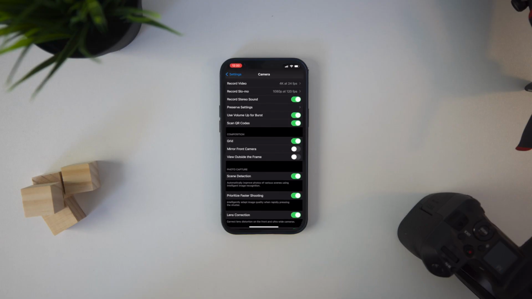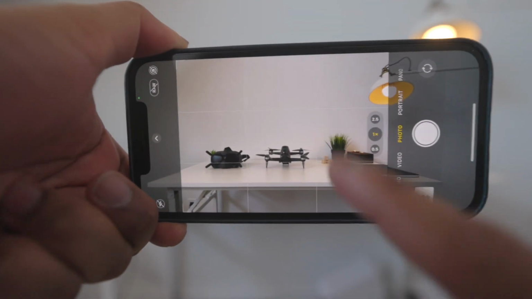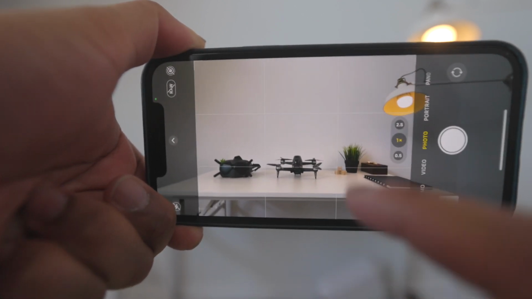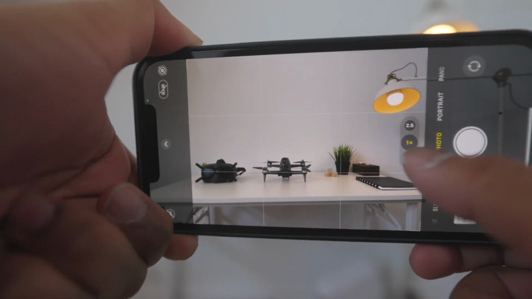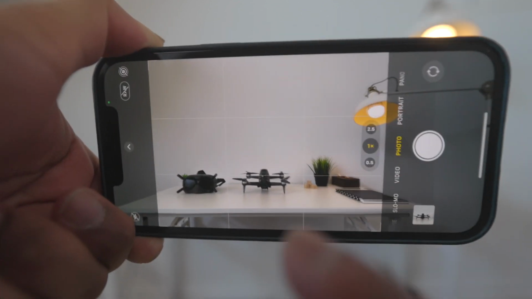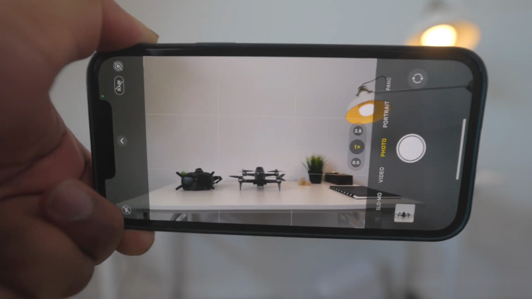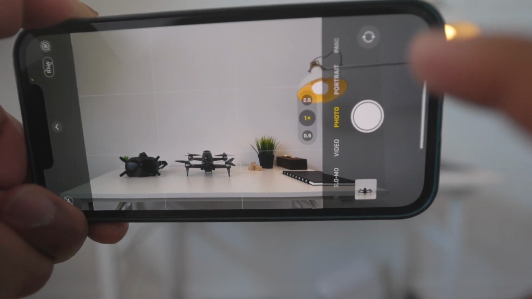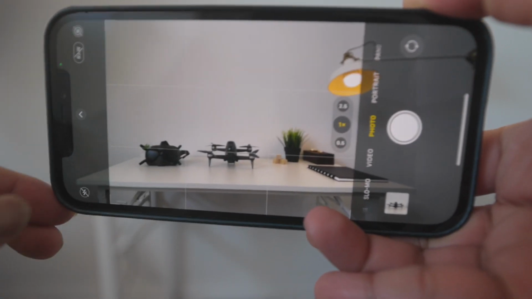The next option here in settings is view outside the frame. When you turn this on, you see how even though there's a frame right around here, that is basically what my 1x camera is going to capture, which is right inside that box right here. However, you can still see under the camera controls a little bit of the frame outside of it. So I can see parts of this lamp at the back and the end of the table over here.